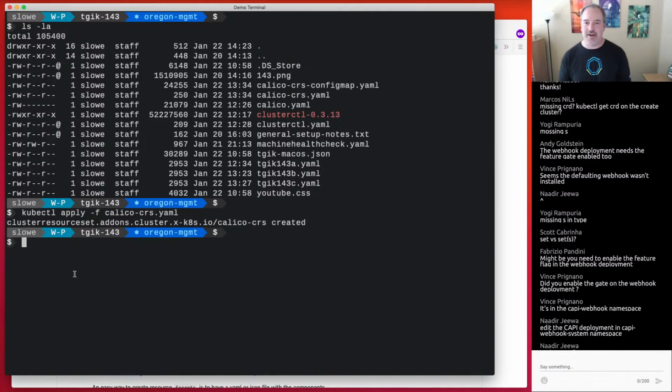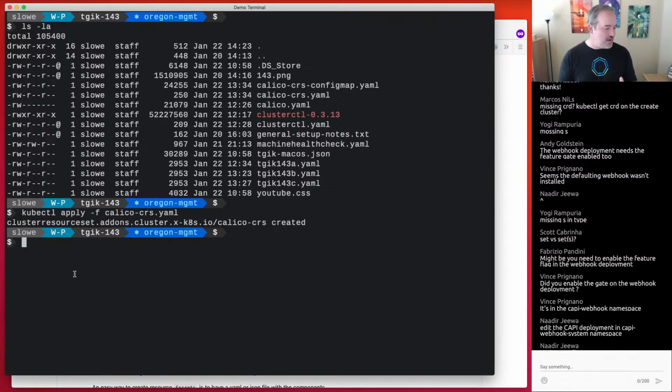Ah, that's much better. Okay. So now we have both the config map that contains the CNI manifest that we're going to have applied to the workload clusters. And then we have the cluster resource set defined that will leverage that config map.